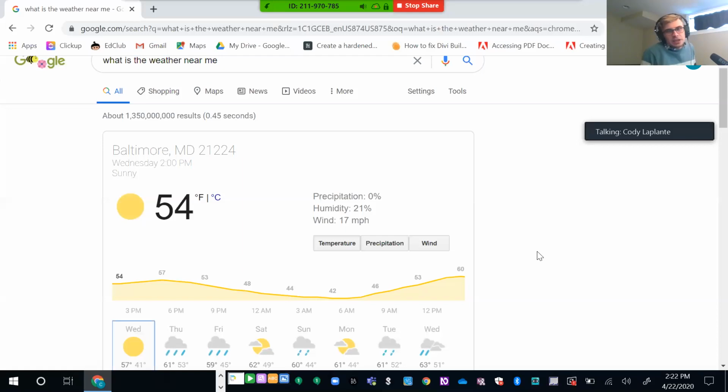But actually what we want to do is, if you're sighted and you're watching this, you can see that there's a big, huge title at the top of this app. It says Baltimore, Maryland. It says the zip code, it says the time, and it says the weather. And that's the title of the app. All right. Does anybody know in computer speak what type of element titles are?